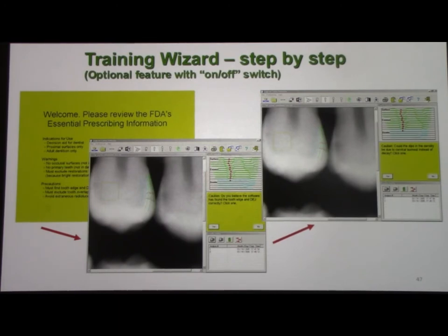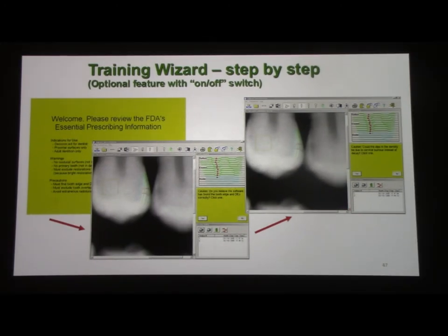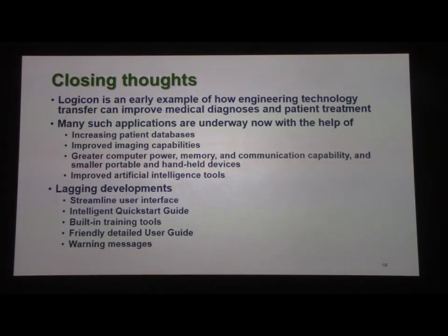Mind you, most people who bought my product, I never got to meet face-to-face, 95% of them. And training them with this has always been a little bit of a challenge. This is a very slow process, but very useful. You'd be surprised how many doctors who bought the product didn't even read the IFU. Always used to make me mad. Read what it's supposed to do for you before you call me up and tell me it doesn't work. They were trying to use it on things that we never had it cleared for, and they weren't supposed to use it on. And my closing chart.